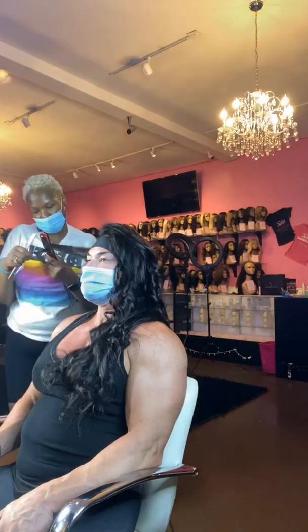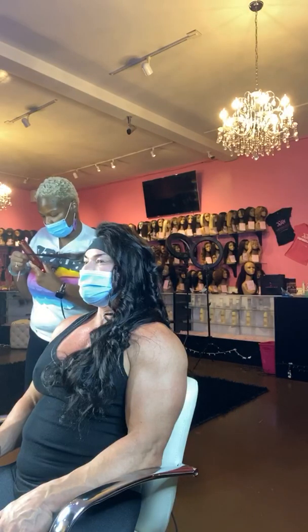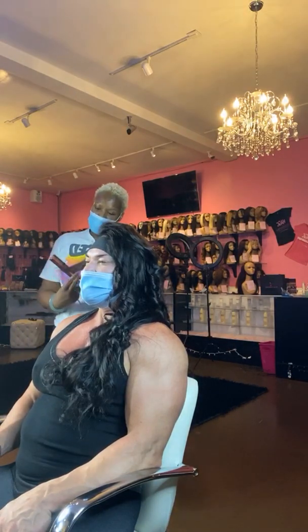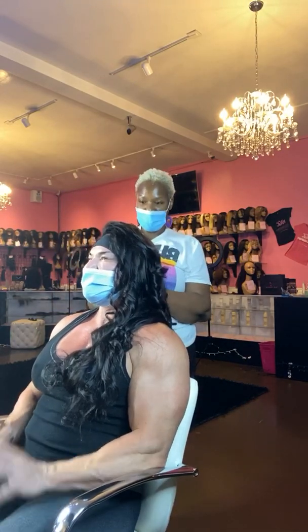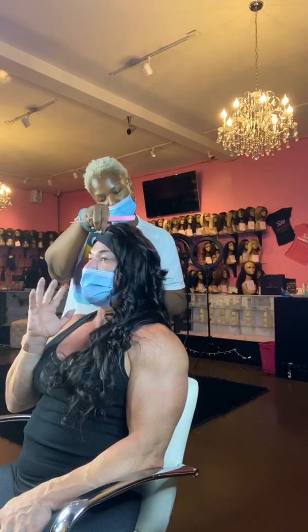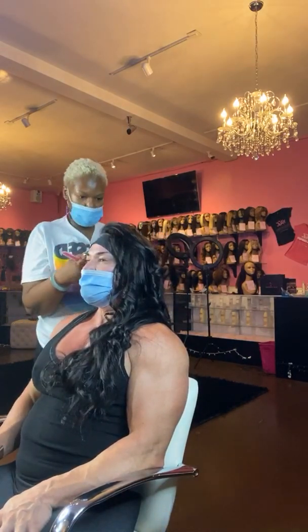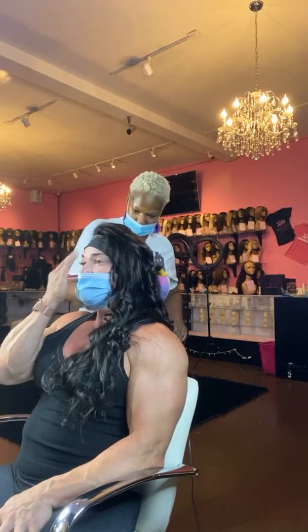I like that. Because that blue black, I feel like it's a little too dark, harsh, and it has that blue undertone to it, like a midnight kind of blue. Yeah, I like softer colors. Also when I wear makeup and stuff, I like brownish tones. I wouldn't do too dark or too jet black. A little color or this natural soft color looks good.